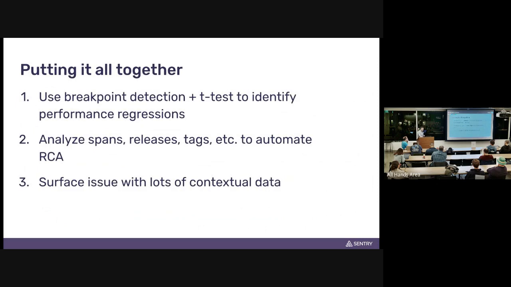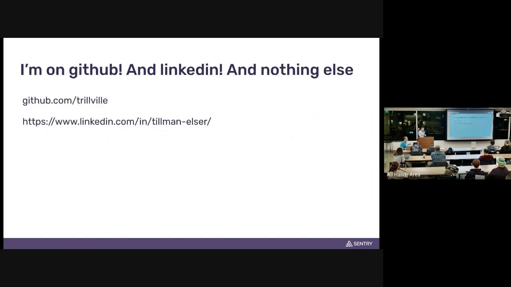Yeah, so just kind of putting it all together into some discrete steps. We're on step one right now from a development perspective. We're just starting on the span analysis this quarter. First, we try to have a very rigorous way of identifying regressions. Two, we want to have some really cool analysis that helps us identify the root cause and all the details that go into those regressions. And three, we want to put it all together and surface it to our users. And I think, yeah, that is it.